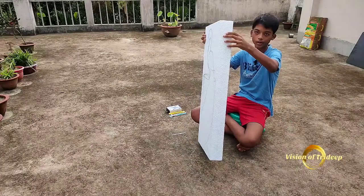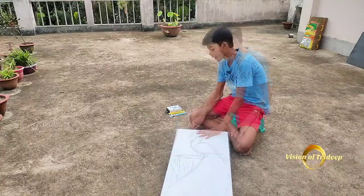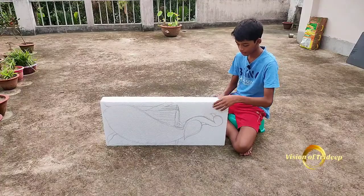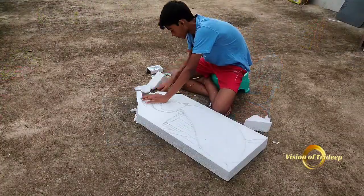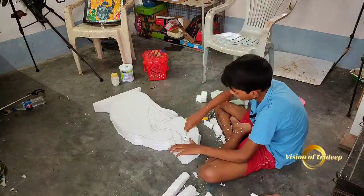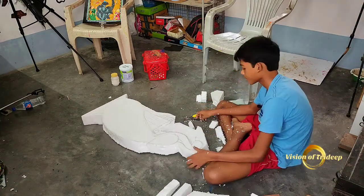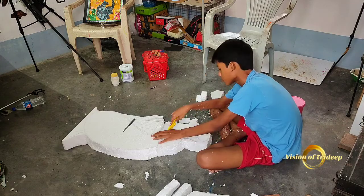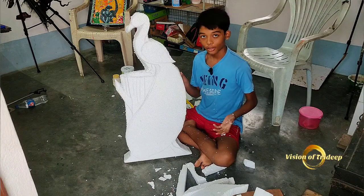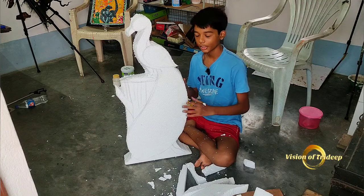I pasted two thermocols to make it more thick. Actually, I want to make it 3D, and I shall try my best. So this is the basic cutting, and I already said I want to make it 3D, and to make it 3D I have to polish this.